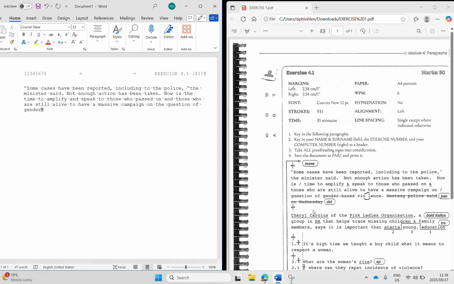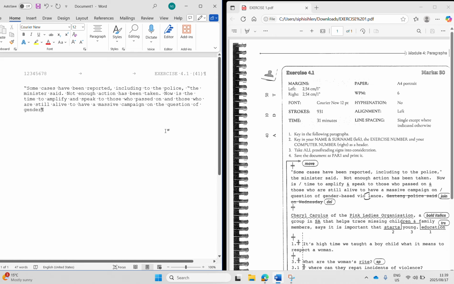Can you see here where it says gender-based, né? If there is a dash sign included, meaning the special character in the middle of the word, you do not leave a space on the left-hand side or the right-hand side.